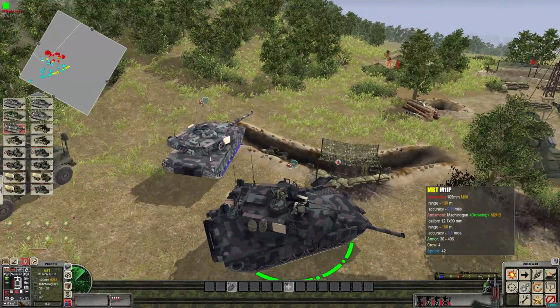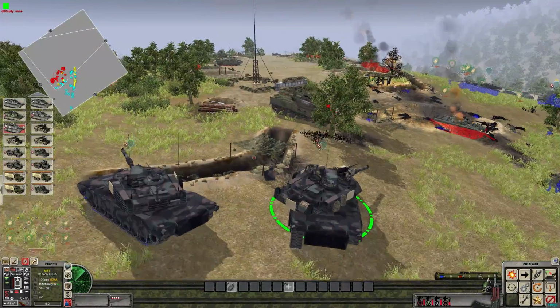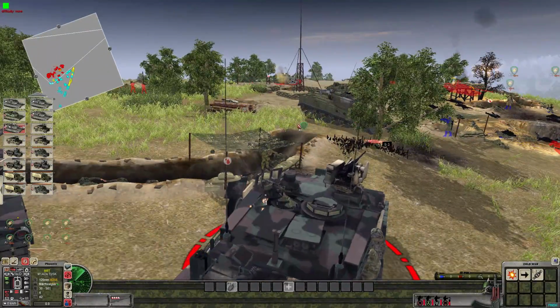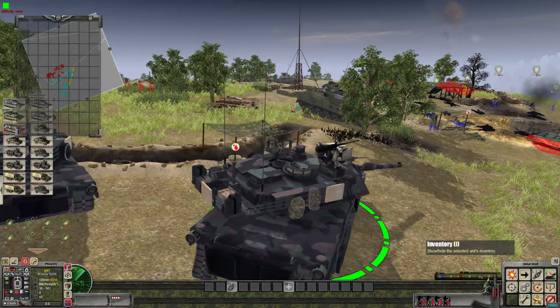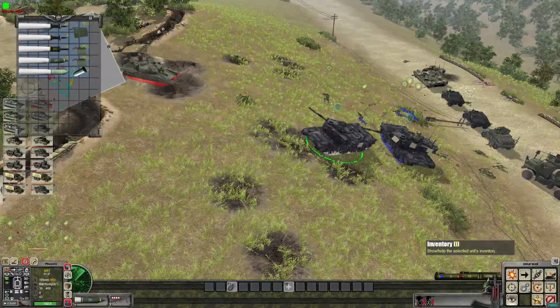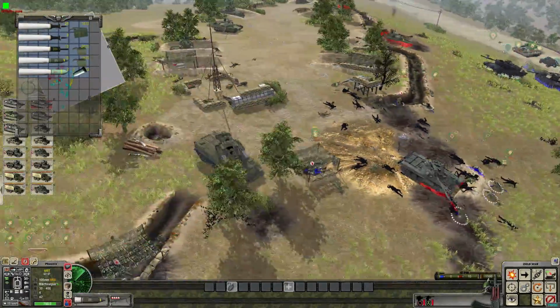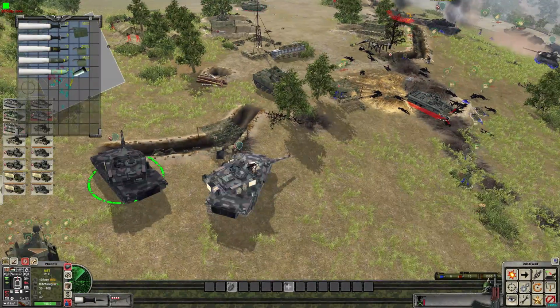Same goes for these US tanks over here, although this one still can fire its main gun, though it has been tracked. Can it fire its main gun? Oh, you know what? It's out of rounds. Holy cow, okay. So that's something. This one's still got some rounds. Wow, this one's got like 1 billion rounds. How many shots did this one fire to have 0 rounds left?